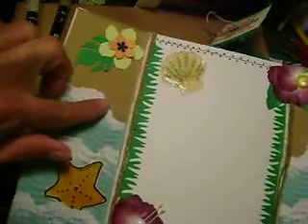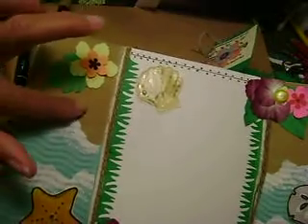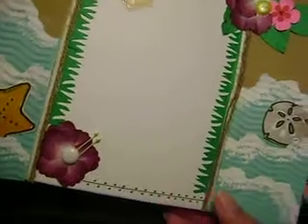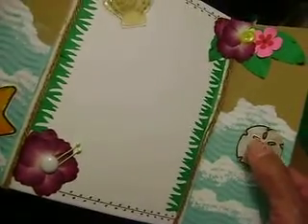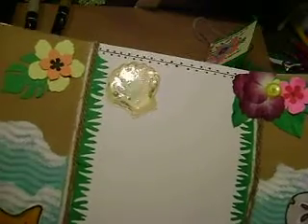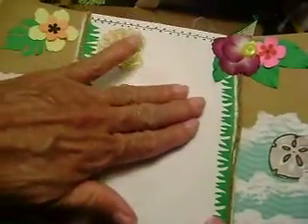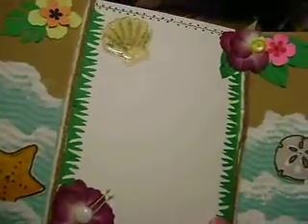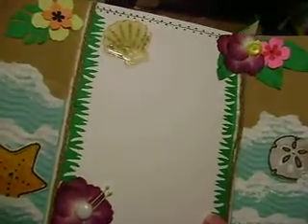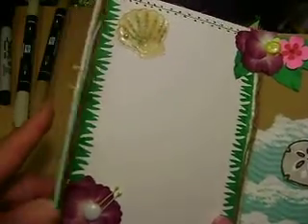As you open it further, you'll see my flower inspiration continues — flowers on the sand. I used sandpaper, and I created waves on my beach with a starfish and a sand dollar. I also created a little seashell with a tiny little pearl. There is a blank section where the recipient can write whatever birthday message they'd like to give to the person receiving the card.